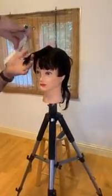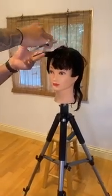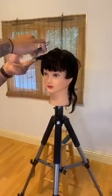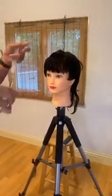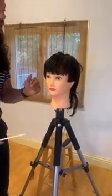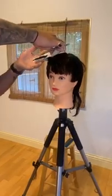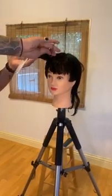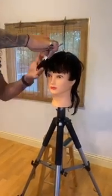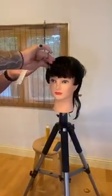So that's the main thing I try and teach to my assistants: don't just cut hair because it's there. Don't just cut a corner off because it's there. Think about what it's doing. It's not about what we're doing up here, it's about how it relates to how it falls down here. I think it's really important that we, me included, all think about that. Just doing the same, taking that bit of corner away.